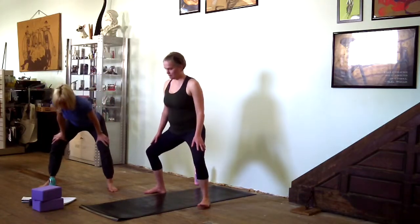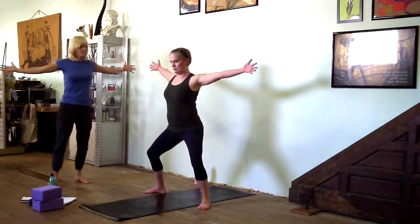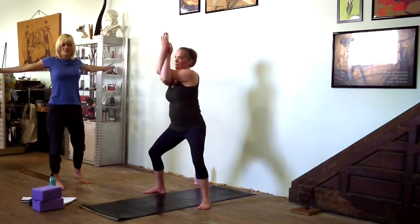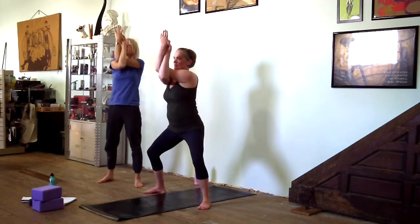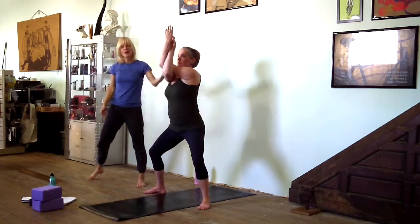All right, looks like we're gonna do a little something for shoulders here. So take your arms really wide. Take your right arm underneath your left, and you can even do this with momentum, because you're pretty warm now. If you momentum it, you might be able to get a good cross at the elbows. All right, so we're going to hold out here, lift the elbows up a little, rock the wrists away from you. Take an inhale, okay, now an exhale, making circles.